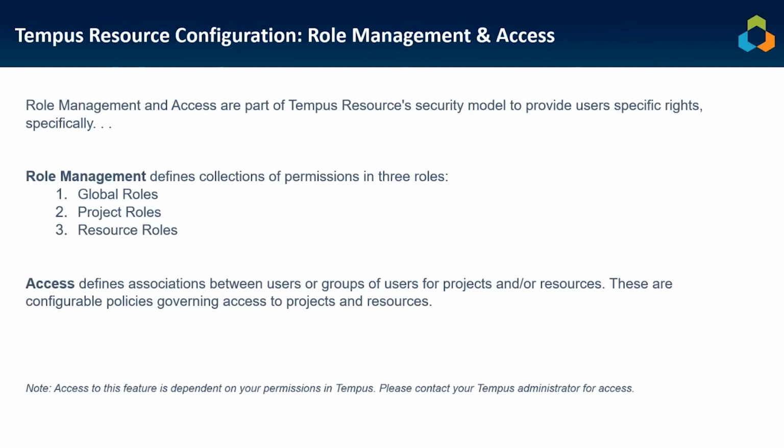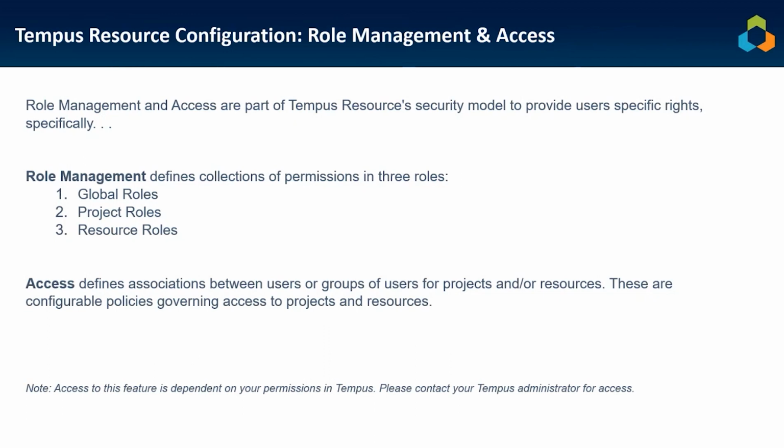In this video, I'm going to be going over how to set up and configure role management and access, which really are part of Tempus Resource's security model to, at the end of the day, provide user-specific rights. So our security model gives the admin the ability and the flexibility to give the proper permissions so end users can focus on their tasks while also maintaining good security practices.